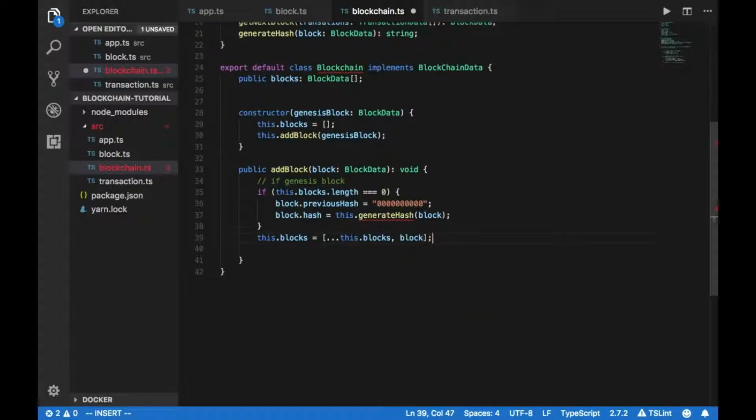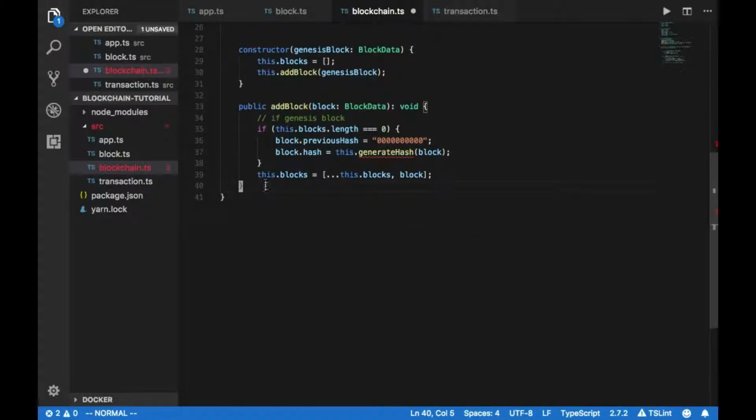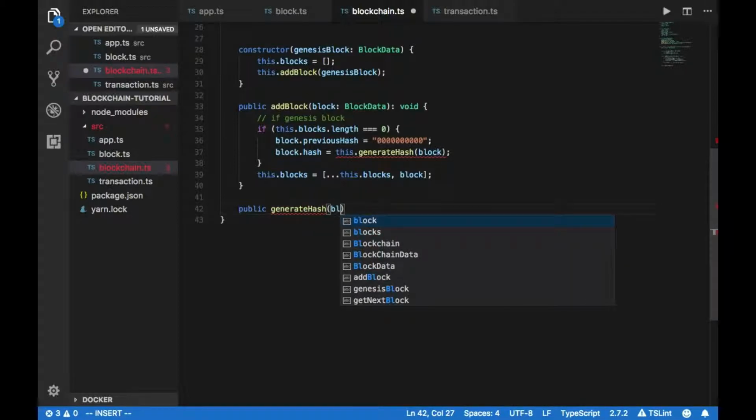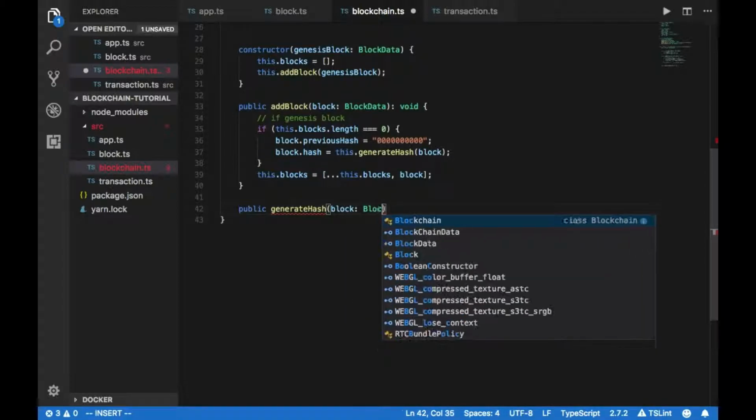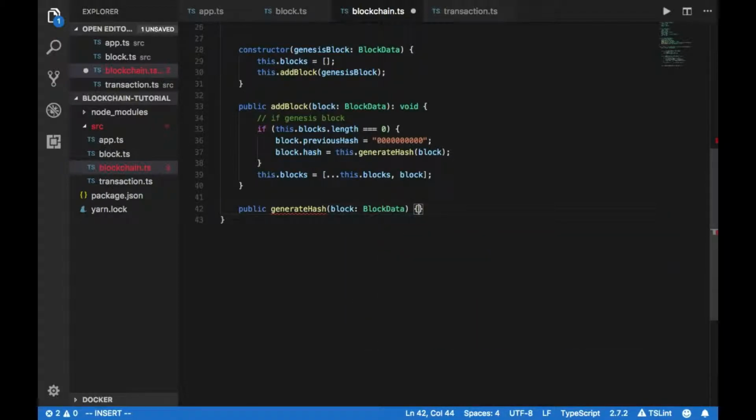Block. Alright. So we're gonna use the generate hash. Generate hash will get the block, and the data is block data. What we're gonna return is a hash.